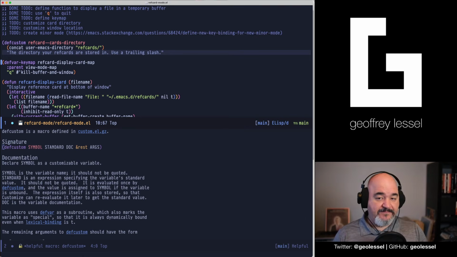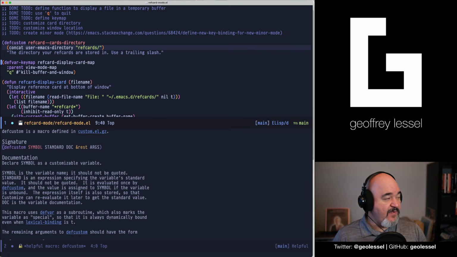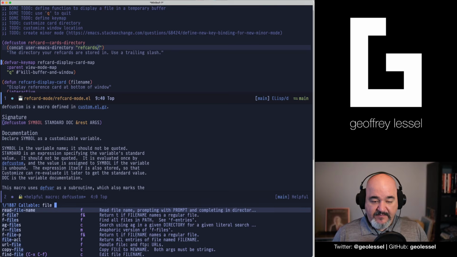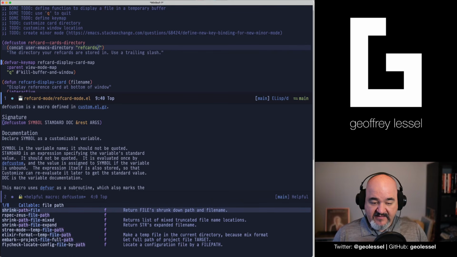So maybe we can't set this like this as default. I wonder if there's a way to create a file system path. Function file path, shrink file path.